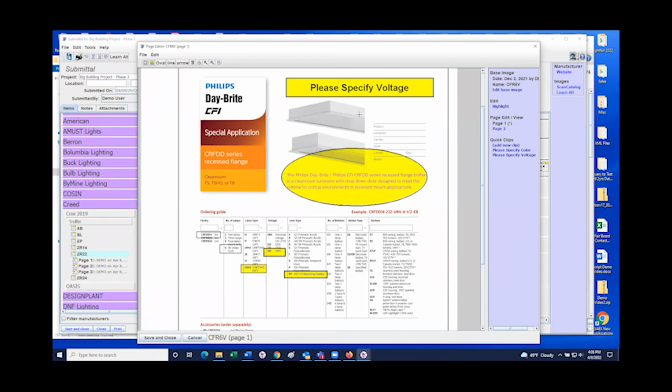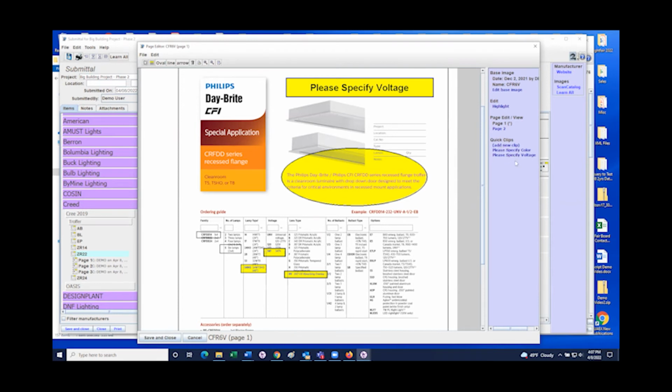and it will put that text on your submittal. If you want to create what we call quick clips, same thing as doing a clipboard, storing clipboard notes in Oasis. This is the same thing, but it's in submittal form over here on your right side. So I could create this and I could add it to my clip list.